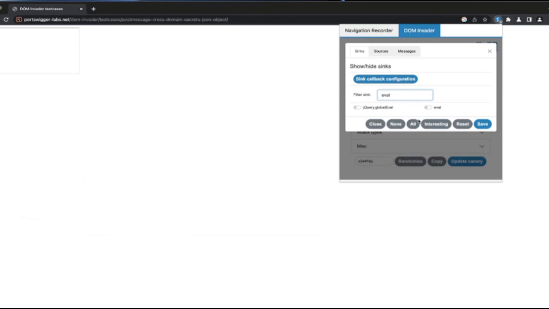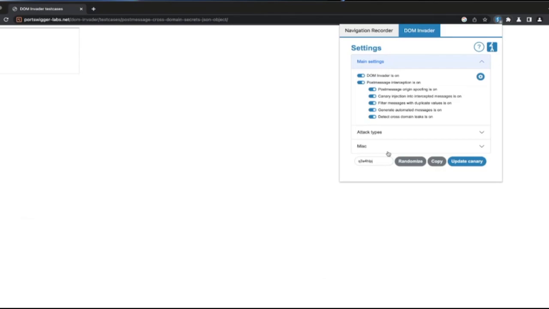Very cool. Now, we've shown how to find cross-site scripting with DOM Invader. We've obviously talked about postMessage, and we've shown the second window. But there's also prototype pollution, and you have attack types and things in miscellaneous that we haven't dived into yet. Could you talk more about how you might use this to find prototype pollution? Sure, I can try and explain what prototype pollution is, but you'll probably be better.